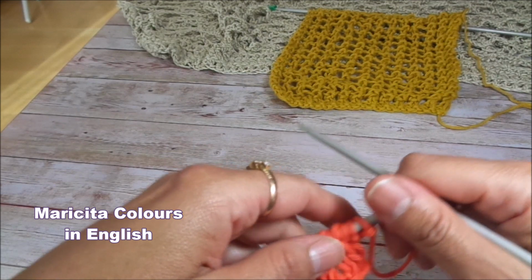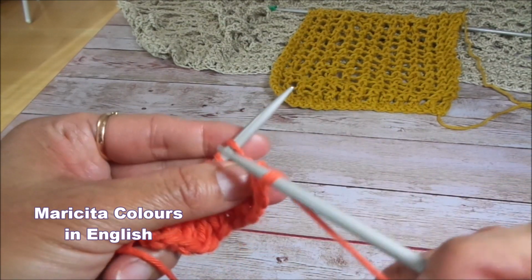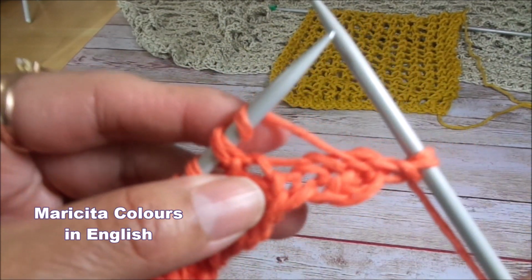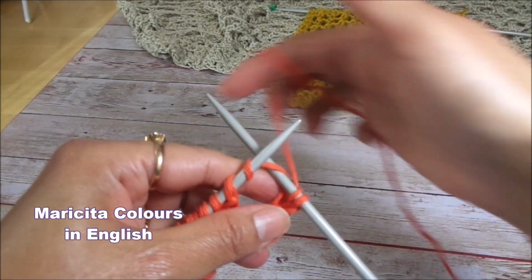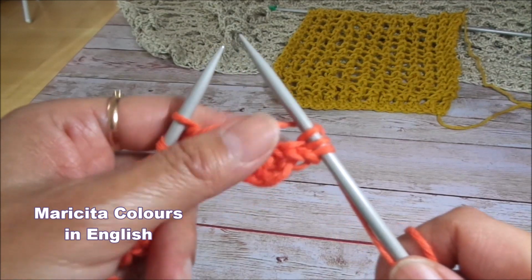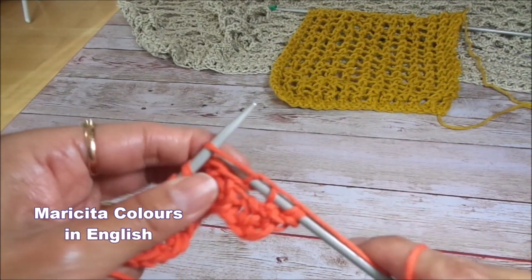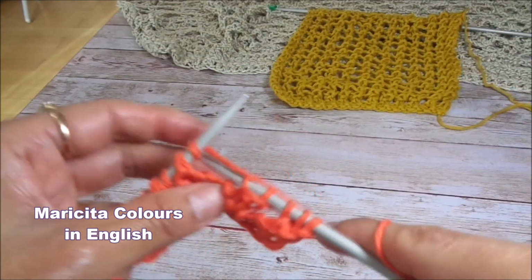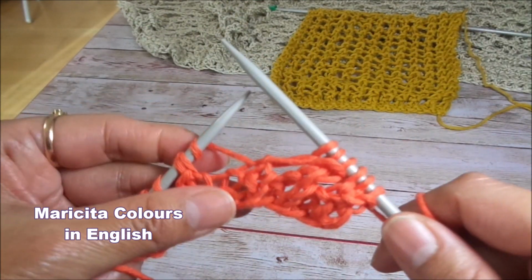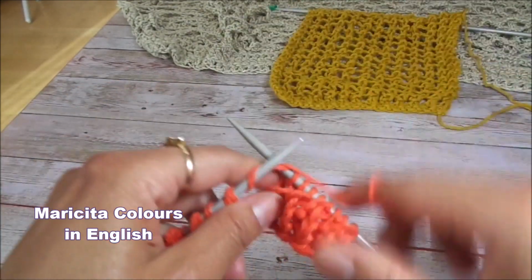Now in this row, in the reverse, I will make only knit stitches. The first stitch we pass, we make the second knit stitch, and here I find the first yarn over, the double yarn over, and we will make only 1 knit stitch, and we let free the yarn because I made a double yarn over, so the space is big. Here I find the decrease of the previous row, and we make only 1 knit stitch, and again 1 yarn over, and we make 1 knit stitch, and we let free the yarn. So we only will make 1 knit stitch in the yarn over of the previous row and in the decrease of the previous row.